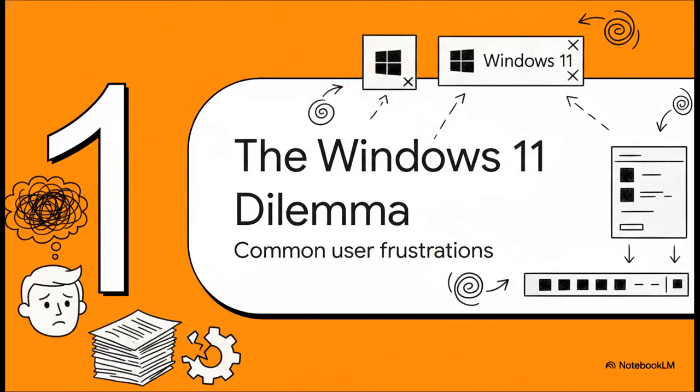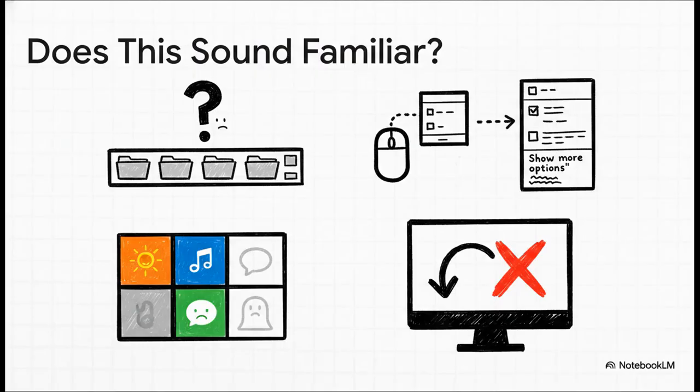Well, for a lot of us who've been using Windows for years, this slick new design also brought in some, let's say, seriously frustrating changes that just kind of mess with how we get things done. Let's dig into what those are. See if any of this rings a bell. The taskbar icons? Suddenly, no labels. So now you're playing this little guessing game, hovering over everything. That right-click menu? It now hides what you actually need behind an extra, totally unnecessary click.